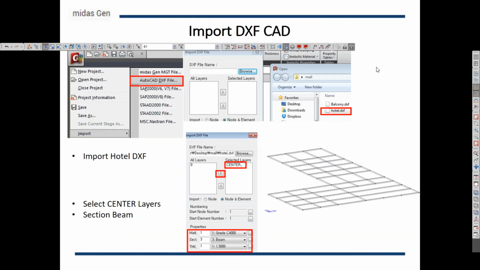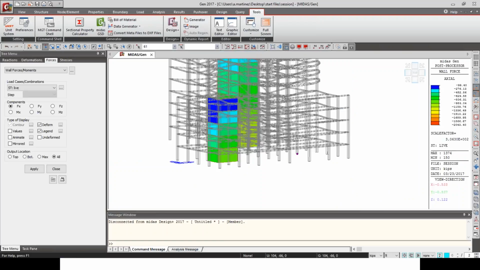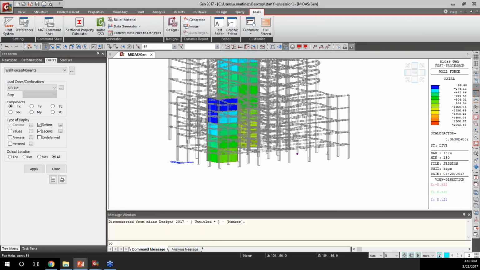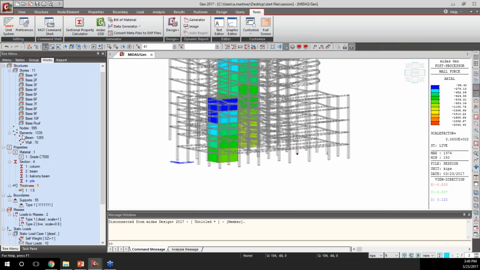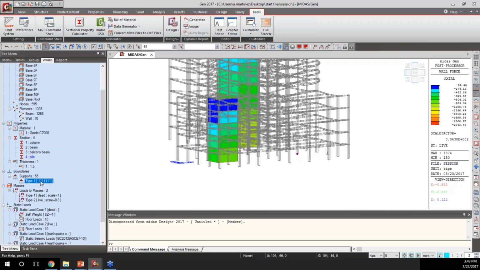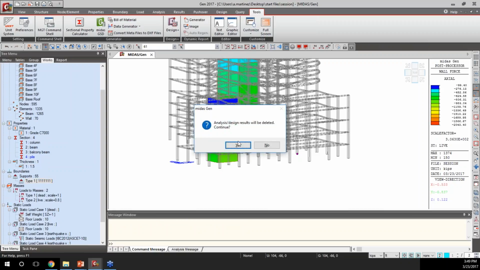So let's just go back, and to conclude this, I'm just gonna create some piles now and model the soil as springs. So what I'm gonna do is I'm gonna delete this boundary condition that was basically just fixing the nodes to the ground.